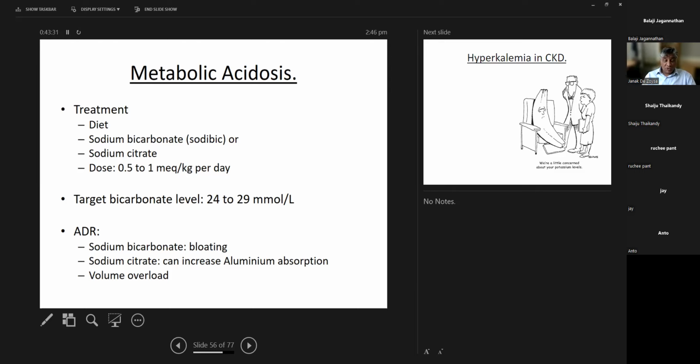So in those situations, we can use citrate, often in the form of Ural sachets. And Ural sachets can be effective. However, it can also increase aluminium absorption into the serum and thus reduce its effectiveness as a phosphate binder. And also the sodium citrate Ural comes in oral sachets, so it can contribute to volume overload, especially in the more advanced stages of chronic kidney disease.